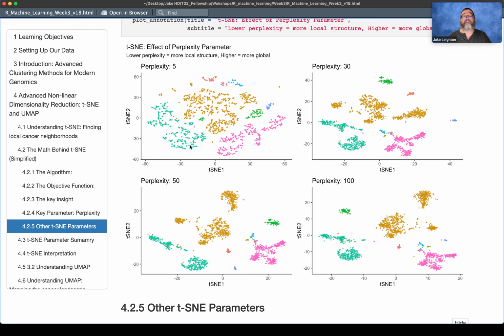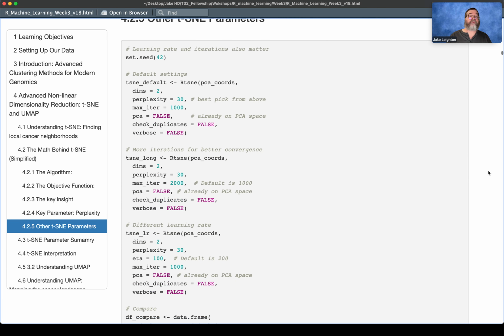We have a lot more interesting things going on, but as we raise the perplexity to 30, to 50, to 100, let's look from 5 to 100, things are squished down. We can kind of compare, well, not compare by distance, but we can see this global structure happening because it's more zoomed out, right? But we can't see the fine detail of this. So there's your balance between local and global, and that's how you have to balance your perplexity when you're doing these visualizations.